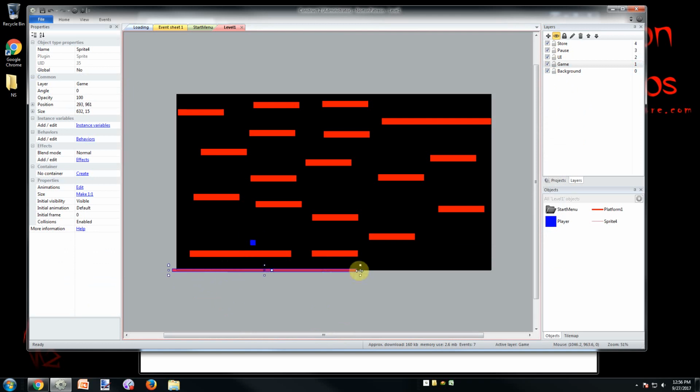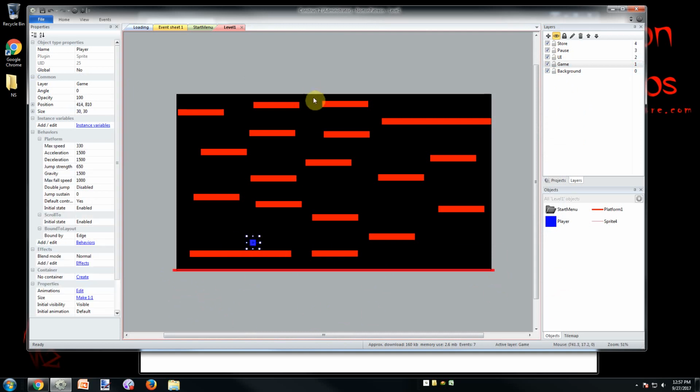Alternatively, what you could do for this is, if player falls below a Y coordinate, or actually it'd be greater than Y coordinate, because the Y coordinate starts with 0 up here and it goes all the way down to whatever. You can see that through this bad boy. That's one way to see that. So you can say player is greater than Y coordinate, equals destroy, go to end screen, equals destroy, restart layout, that kind of thing.